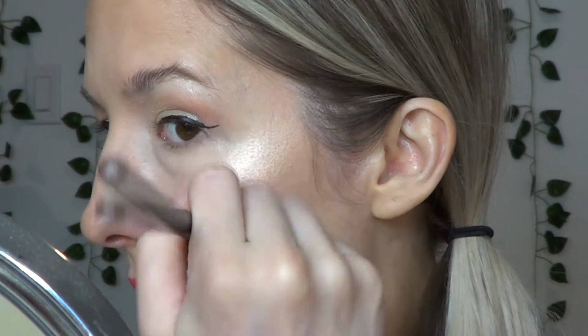Okay, so I think I lost a little bit of my glow up here, so I'm going to add a little more highlight.